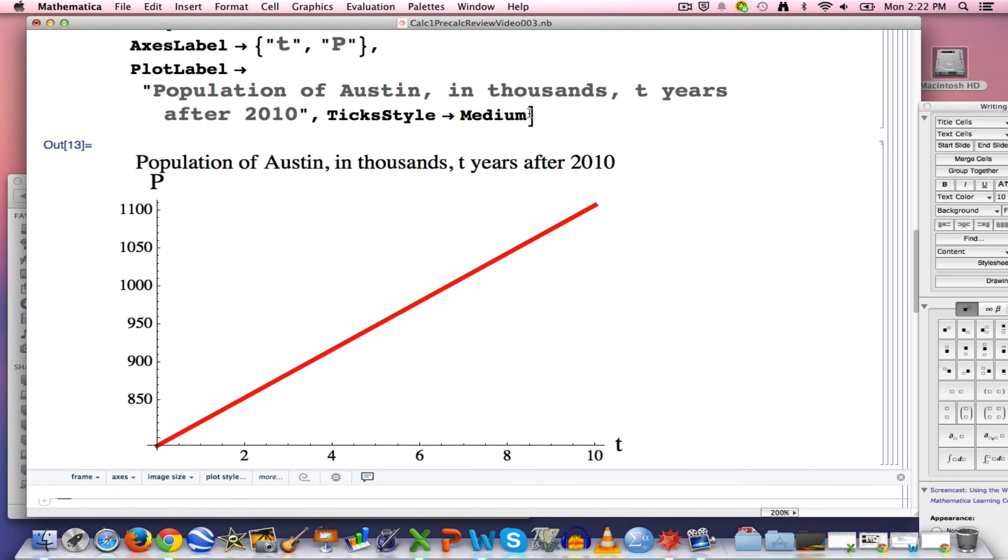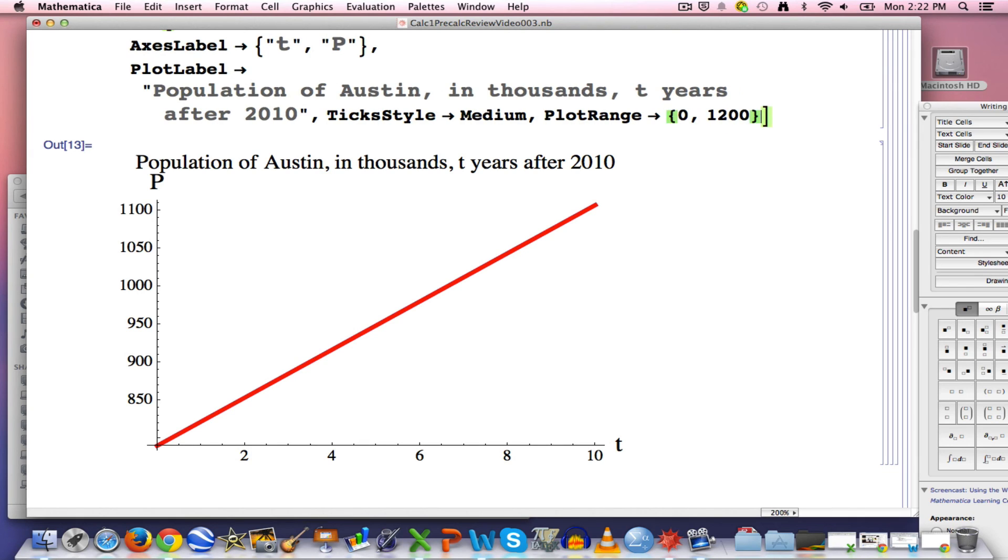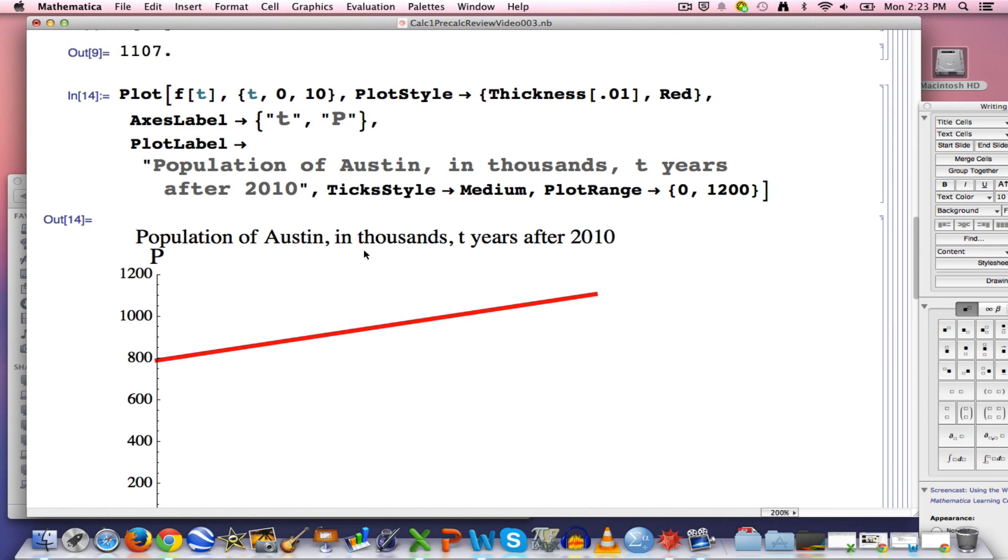Another very important option in plotting command is PlotRange, capital P, capital R, then do an arrow. And if I just put a list with two numbers like 0,1200, by default, that's going to be the plot range for the Y, the Y window, Y min to Y max, 0 to 1200. That will allow us to put the origin in the lower left like it should be here. This is not the origin to start with here. But if I do that plot range, yes, now we have the origin down here. This is P equals 0. This up here was P equals 790. So, a couple of formatting things there that I wanted to show you and also show you that you can put the f of t in here.